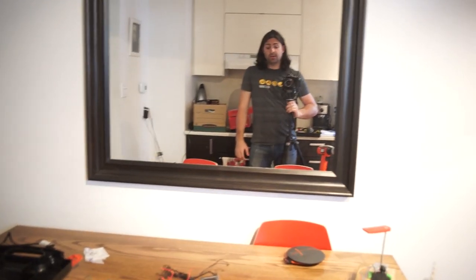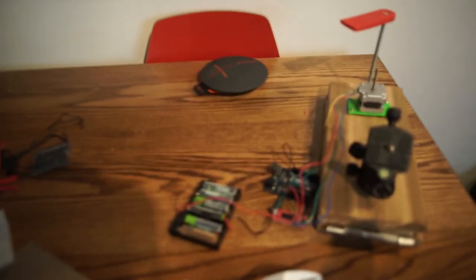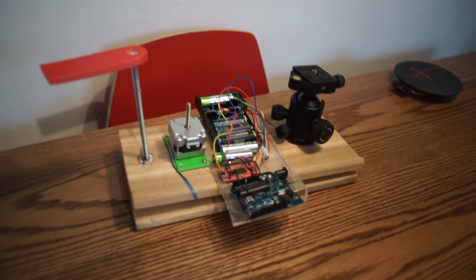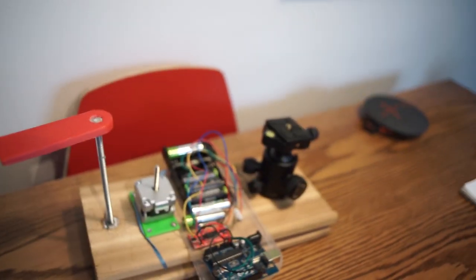That worked super well. Now I need to think about taking it to the field — like how to mount all the gadgetry. I'm thinking I'll just use this piece of plastic. Here is the final product, rigged up and attached on that piece of plastic. Now all that's left is to actually test it in the field. It's been about 3 weeks now and we've had an amazing amount of rain, so I haven't been able to get out and test this outside because it's cloudy all the time. But I did come up with a calibration test where I put some stars on my TV and get them to rotate at the same speed as the Earth — so if I film the TV with the tracker on, it should subtract the motion.